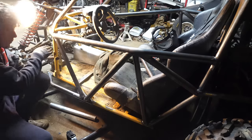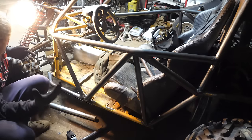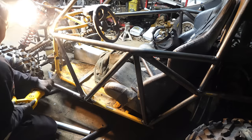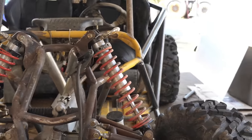Alright, so we're gonna lob this bar off. I kind of set it up this way to gain just a couple more inches of foot room. So we'll see if it's gonna be worth it. It is really starting to take shape now.